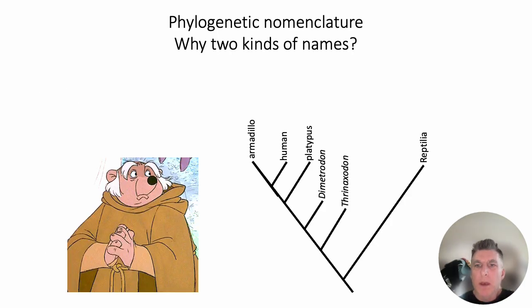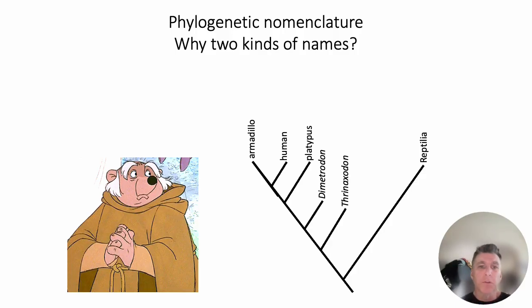You might be asking why there are two kinds of names. And actually more than two kinds of names. This is an excellent question, and it's a perfectly reasonable question. Basically, these two kinds of names are meant to correspond to different concerns of biologists, or different concerns of taxonomists. So there's a lot of taxonomists, like me, who do a lot of taxonomy, but it's really exclusively on extant forms, so forms that are living now.